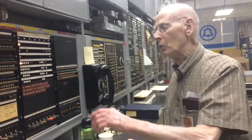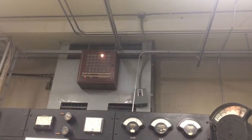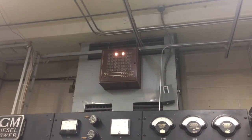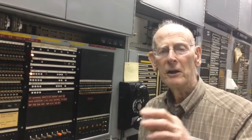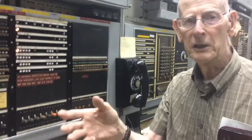I did, however, wire some of these here — they would bring up lights. What was that box originally used to indicate? You could look up there and that would tell you that there was a case of trouble on floor two or three, and tell you what it was. You didn't have to run upstairs — it was right there. That's what it originally was for, and I just wired these in to give you the idea.